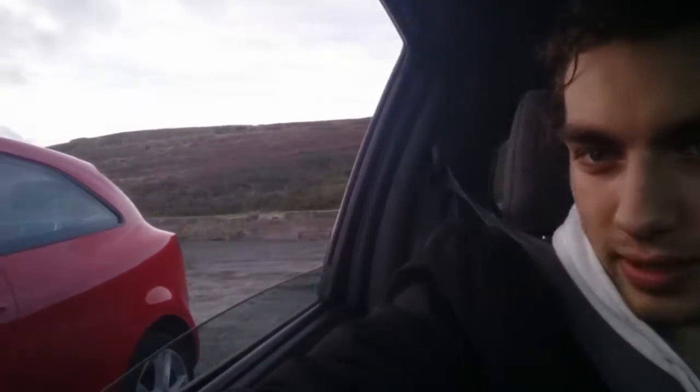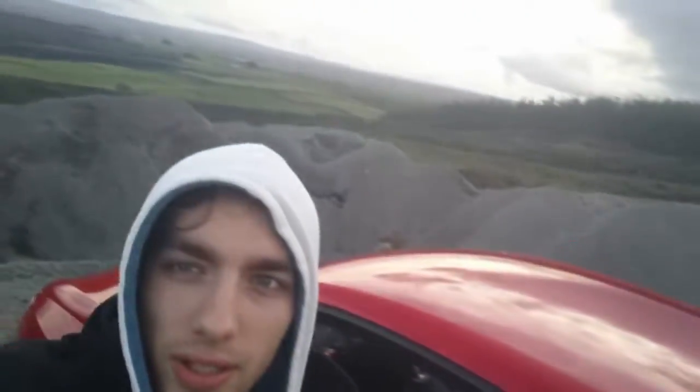So as I was saying, heading towards the gravel pits. Now I did say PTOs or something in the video, which I don't know why I said PTO, as I sound like a pirate or something in that video. We are at the gravel pits and we're going to get a nice view from here when I get out of the car right now. You want to make an appearance, say hi. Yeah, ignore that. So here we are at the gravel pits. I didn't really give a good view of it there when I did that.